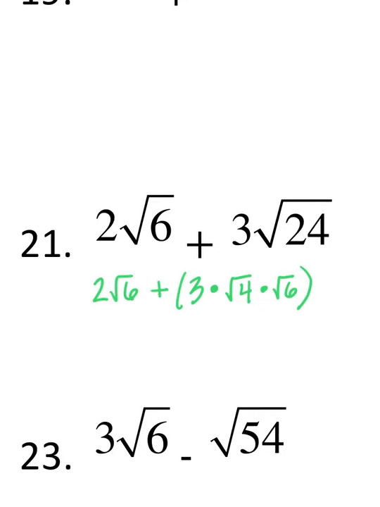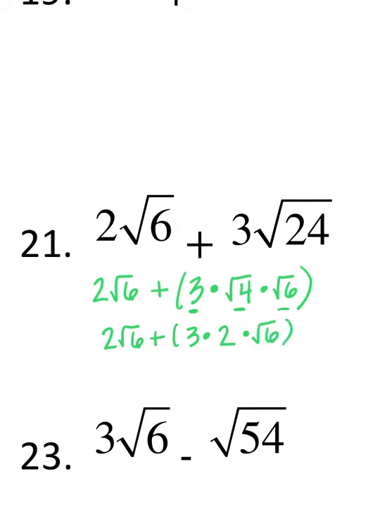Okay. We've never seen this before. So now we have a number times a perfect square, which is radical 4, times a radical. So we have 2 radical 6 plus, I'm just going to keep it in parentheses so we can see it, 3 times, what is the square root of 4? The square root of 4 is 2. So 3 times 2, and I'm going to keep this as a times radical 6 for right now.